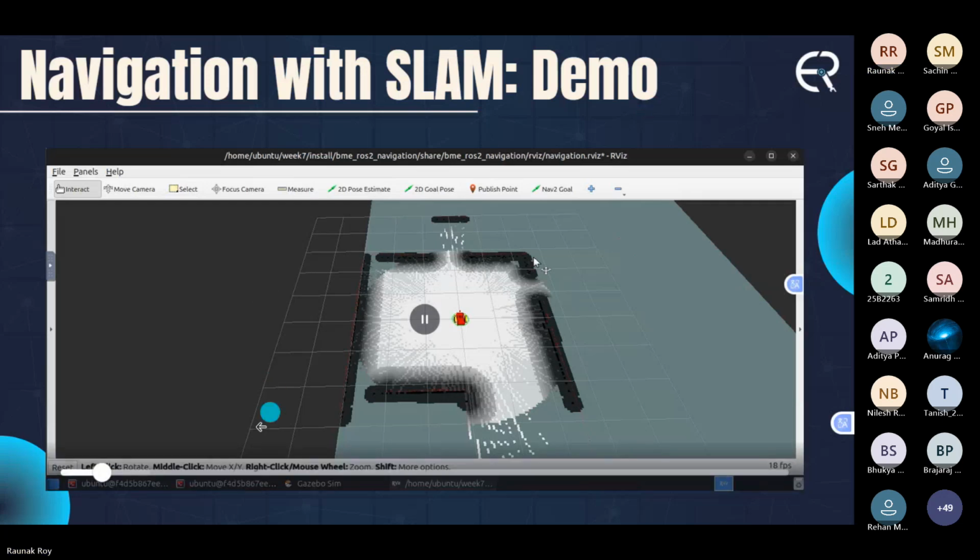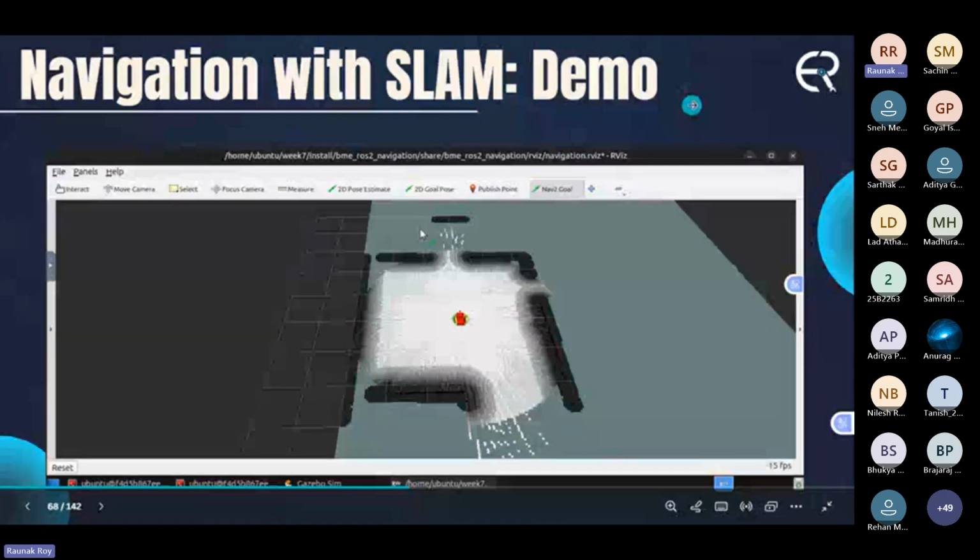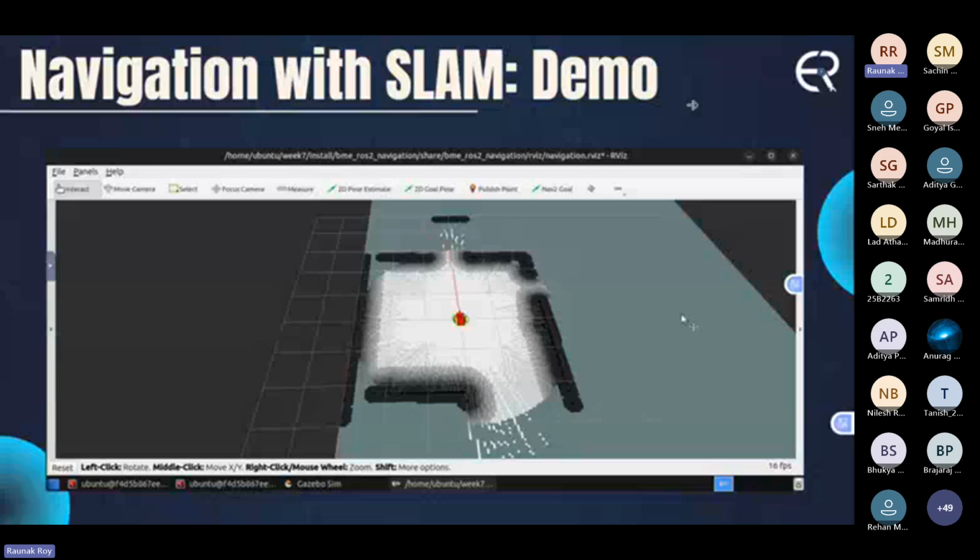So as we set our nav2 goal in a gray area, which means that that area has not been explored yet, our bot still calculates an optimal path to the point, as well as creates a cost map around it.